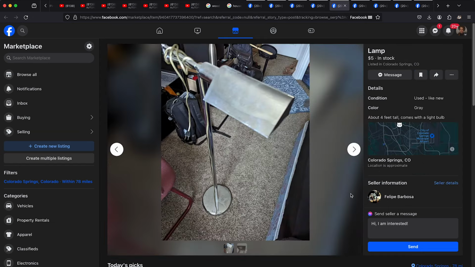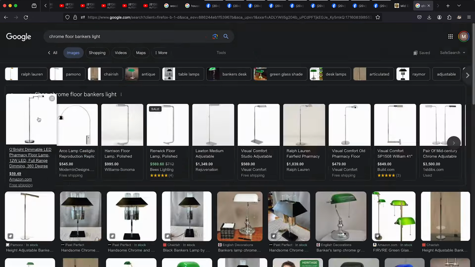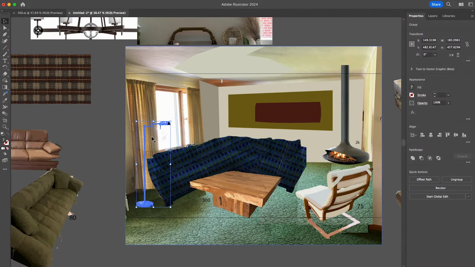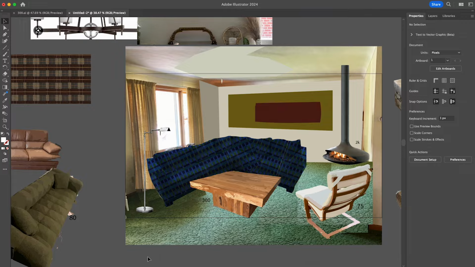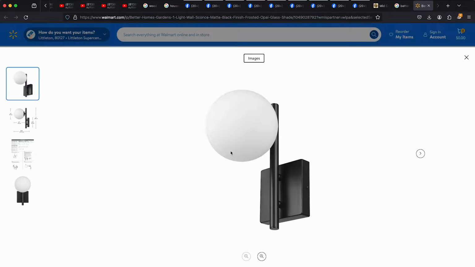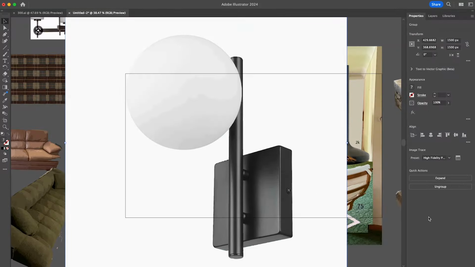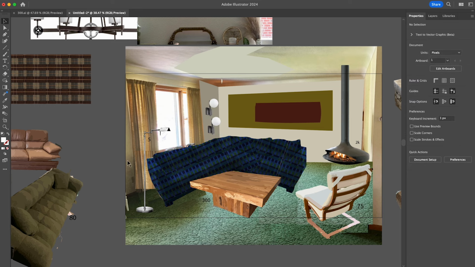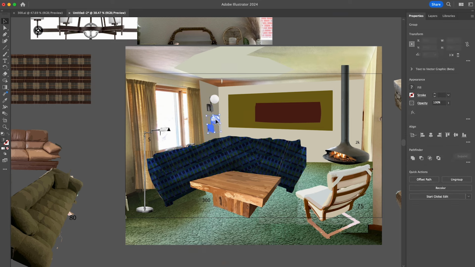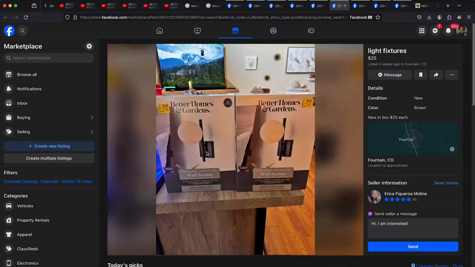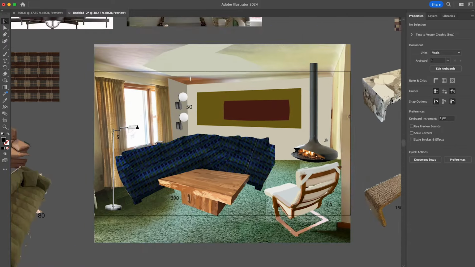I did, however, find this floor lamp, and there wasn't a good photo of it, so my hack for that is to just describe the thing that you're looking for into Google, and then find a better picture of the same thing. It doesn't always work, especially if you find something that's super specific, but I did that for these Better Homes and Gardens sconces too, because this was the only picture they showed, and they didn't show a picture of the actual sconces, just the boxes, and I wanted to put something a little nicer into our mock-up. So I found the actual picture from the actual website.